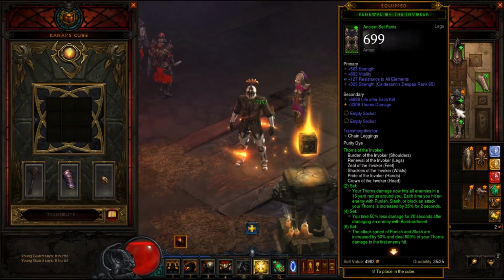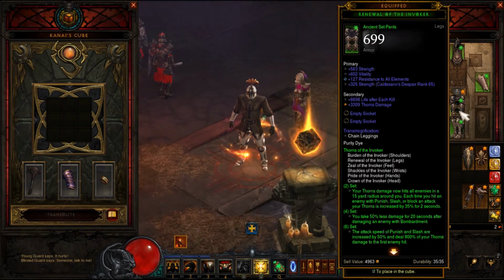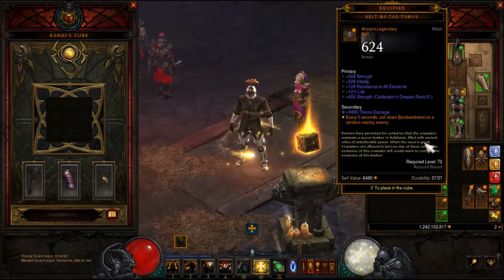And the six piece, the attack speed of Punish and Slash are increased by 50% and deal 800% of your Thorn damage to the first enemy it hits. There we go. That's something strong, you know. So let's go to the next item. Now we have the full Invoker set with the belt.